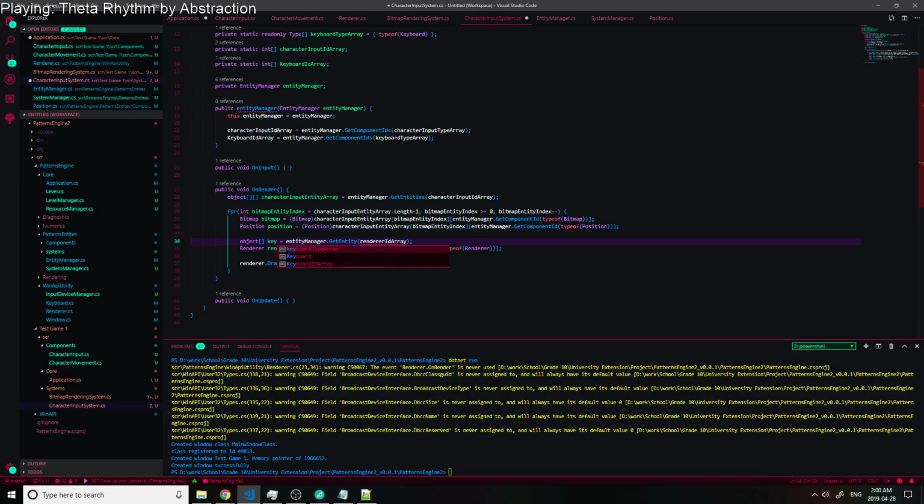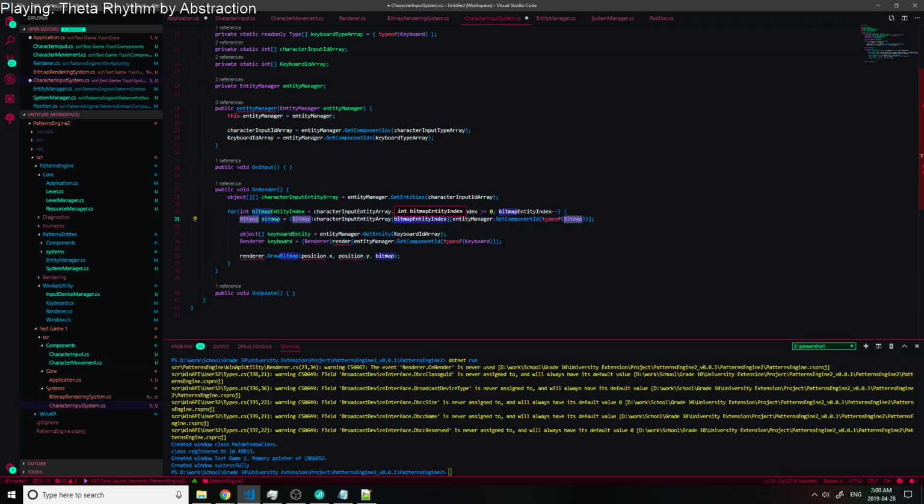Render now keyboard entity keyboard bitmap now character input character input.